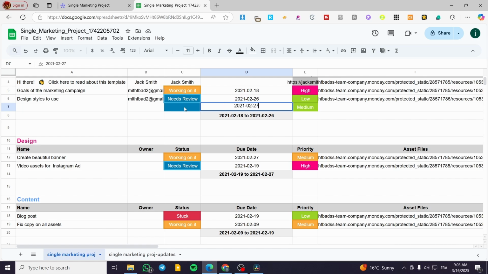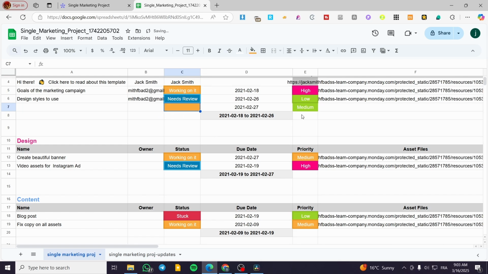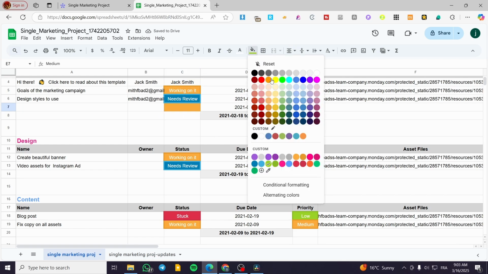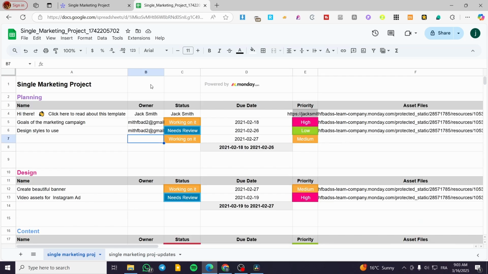27. And here for the color, we are going to change it to working on, which is going to be the orange. So I'm going to have this, and the color of this one, I'm going to have it like that, this orange. So we are going to have here the copy and paste option. We are going to have it like that. So we're going to have here maybe the owner, which is going to be this. You can go ahead and have this and put it just like that. So the task in here, we are going to add it just like this. So, let's think of a task.